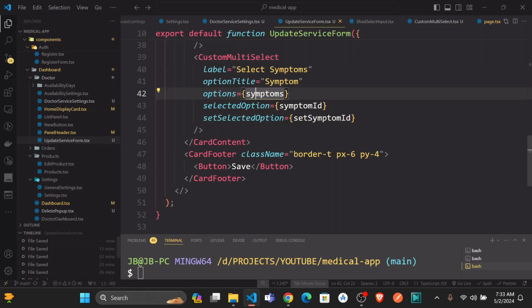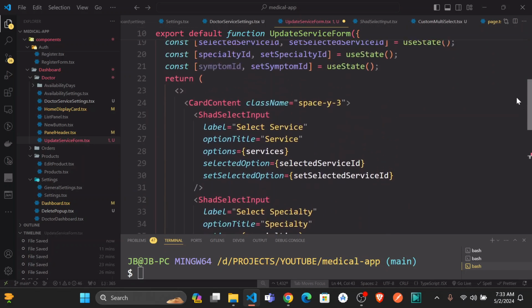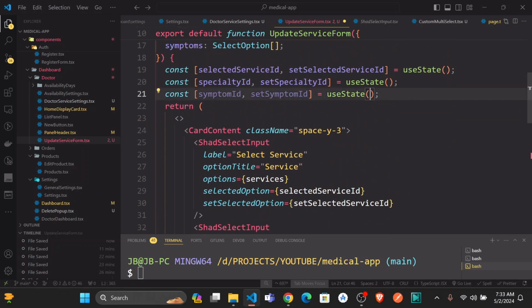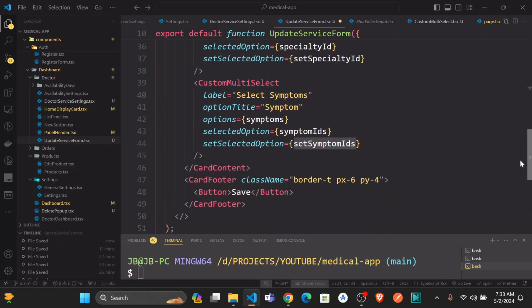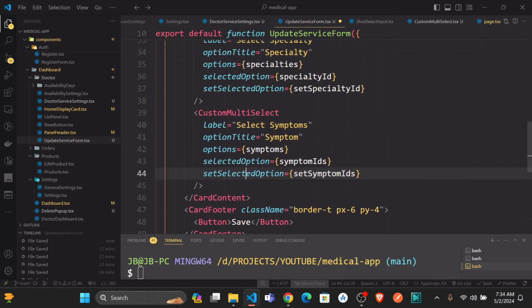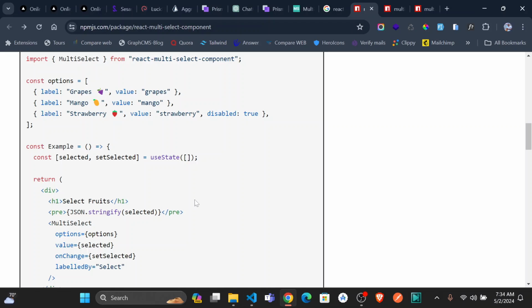So these ones are supposed to be IDs, and even these ones IDs. This one by default should be an array, and this is going to be symptom IDs. Even this one IDs, just like this. We should be good to go now.